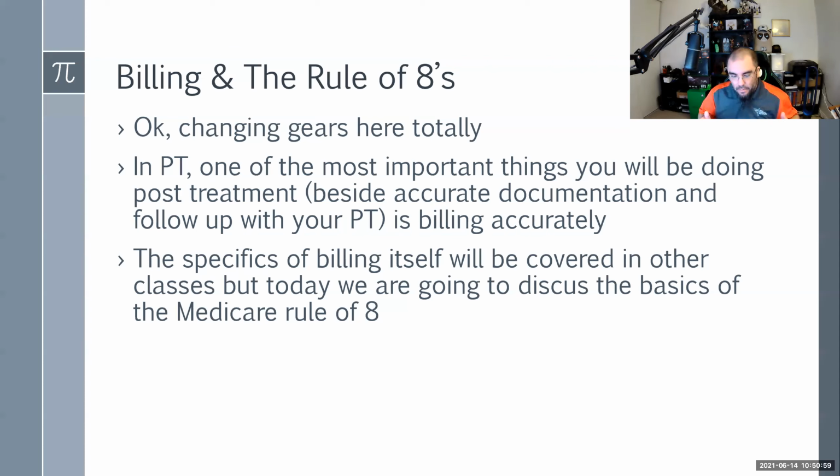Here's what we're going to do. We're going to say that the hour is divided up in 4 equal parts. But we understand that you may not always need that full 15-minute block for your full treatment. So in order to bill effectively for 1 unit of treatment, you need to hit at least over half of that 15-minute block. So you have to hit 8 minutes. And ironically, this got tied over into clocking in and clocking out for most clinics too: in order to get paid for an extra 15 minutes, you usually have to stay for 8 full minutes. So they blended that into hourly rate as well.